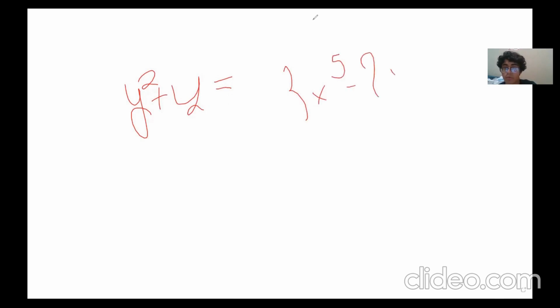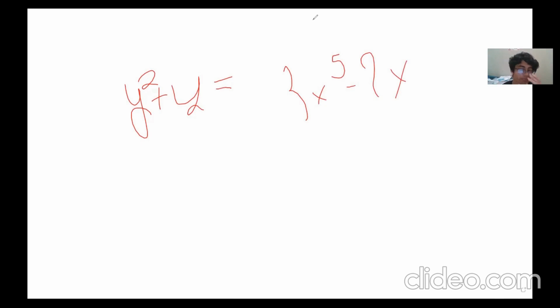Implicit differentiation. This idea comes in handy because sometimes you aren't working with functions where y equals f of x. Sometimes they're not functions, they're relations. And to elaborate, maybe you might have something like this. This does not look like something where you want to solve for y in terms of x and then take the derivative of it, right? That's not going to be fun.